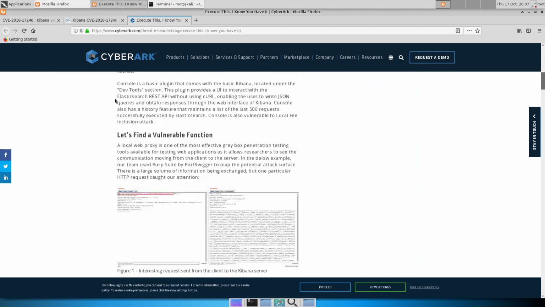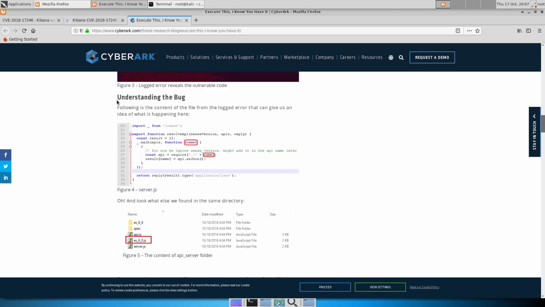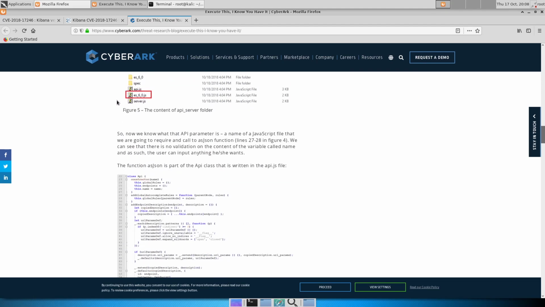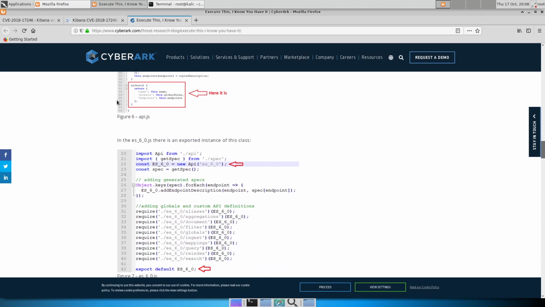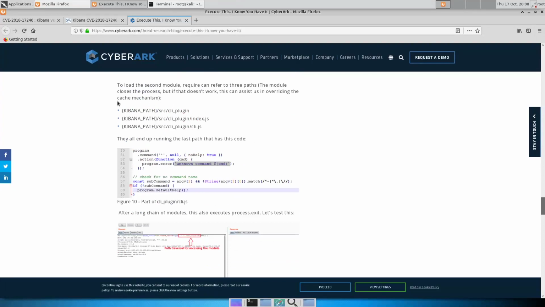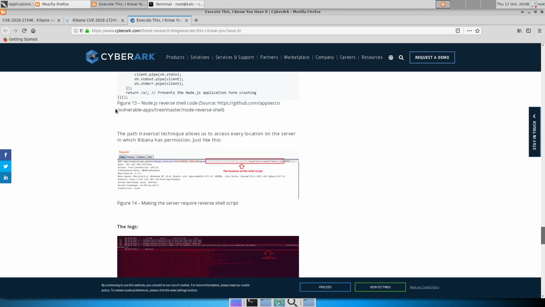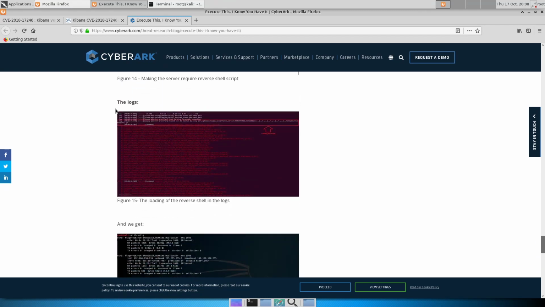So we found a blog post that hopefully will outline what we're doing here. Okay, so it's going to let us run arbitrary JavaScript as the Kibana user, which could be a dead end, but usually in a HackTheBox box, if we're given the chance to pivot users, it's usually worth our time.